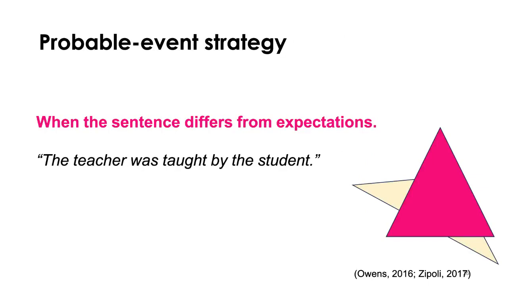The other thing people tend to do with passive voice is use probable event strategy — they go by what they think is going to happen based on prior knowledge, not what actually happened. For example, if you think the teacher should be the one teaching and someone says 'the teacher was taught by the student,' and you don't pay attention to the function words 'was' and 'by,' you'll miss the message. People do this typically to minimize cognitive load and free up working memory capacity, but unfortunately it sometimes works and sometimes doesn't — and when people realize it sometimes works, they keep using it, which means they'll miss the message at other times.